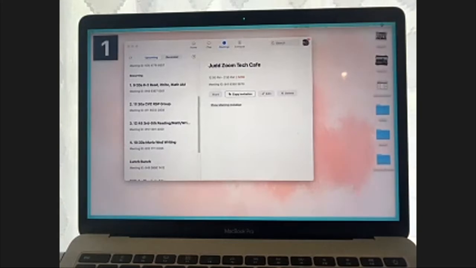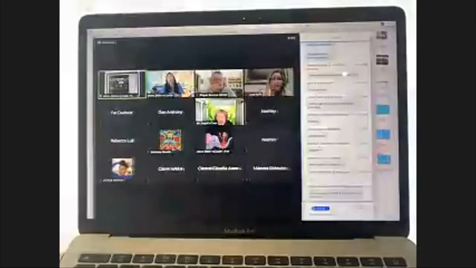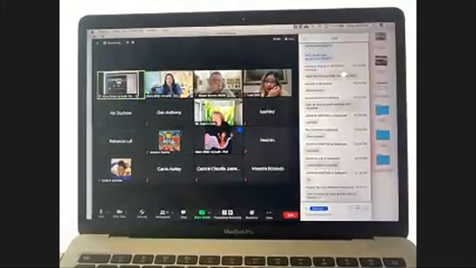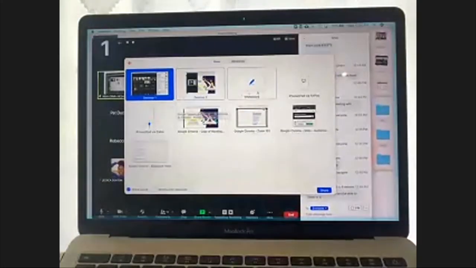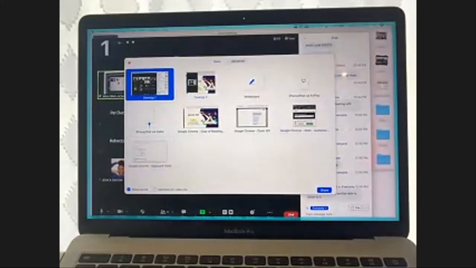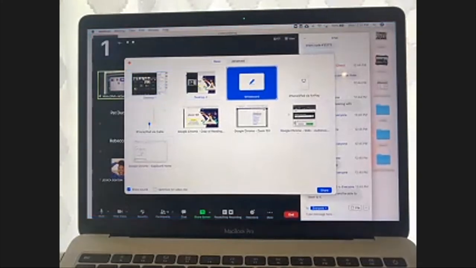While we're doing that, let's learn how to share screen. So we are looking at the gallery view right now. At the bottom, it says share screen. When I click that, it gives me lots of options to share my screen. I have 2 screens, so I could choose desktop 1 or 2. There's a whiteboard that you can use as a whiteboard, which is really helpful, so you don't have to use another one. Or you can choose a certain browser or application that you have open. What's nice is it shows you the picture of what you want to share.